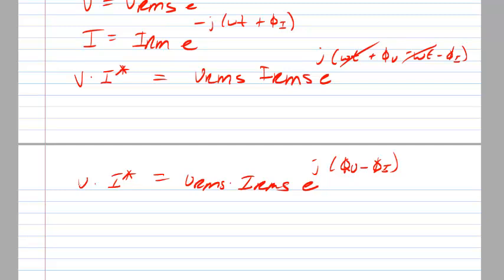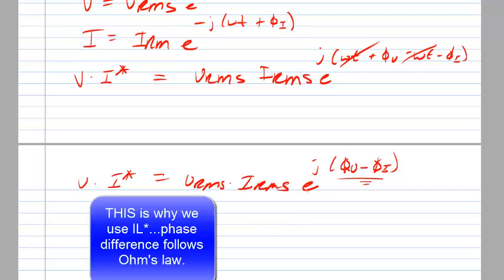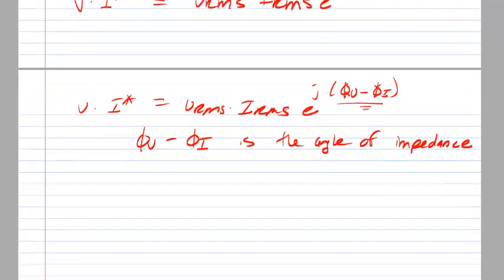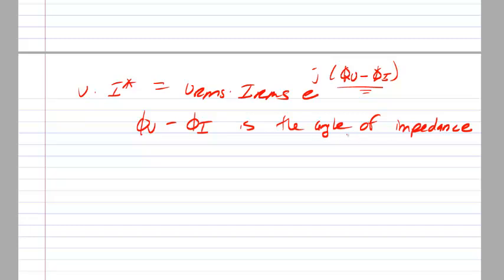So this again is complex power, and our phasors, when you multiply the voltage and the current, turn into this equation with a difference in the phase of the voltage and the current. And this difference of phase between the voltage and the current is the angle of impedance. By now you're probably wondering where that came from. We'll come back to this as we draw it in complex space. But just take it that this has to do with our impedance value.